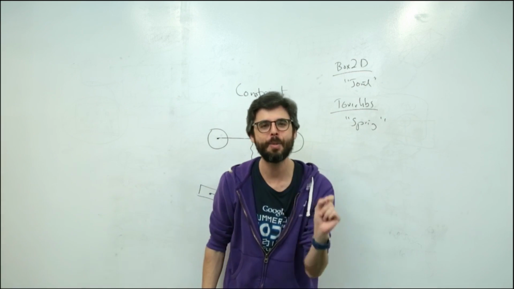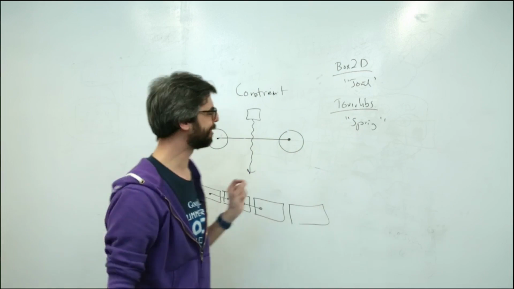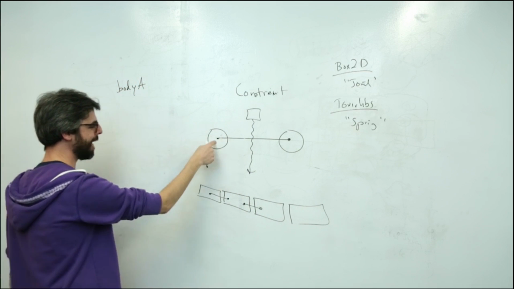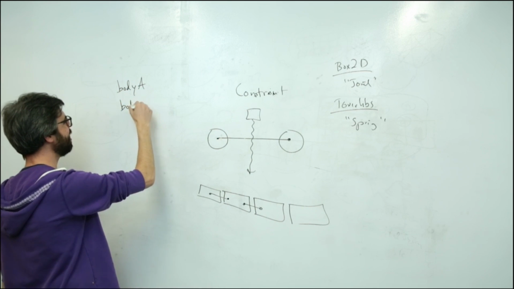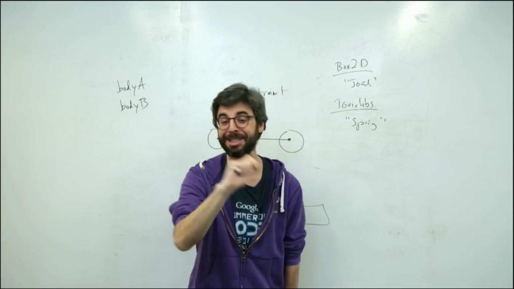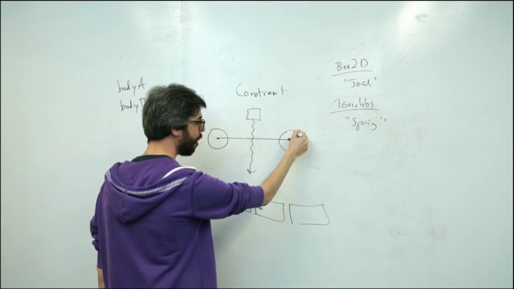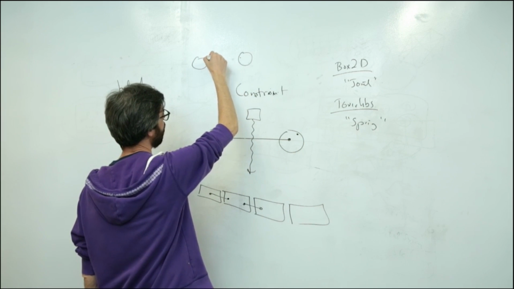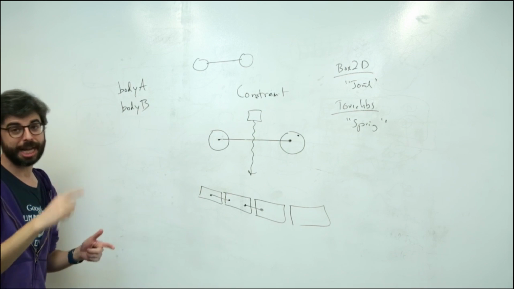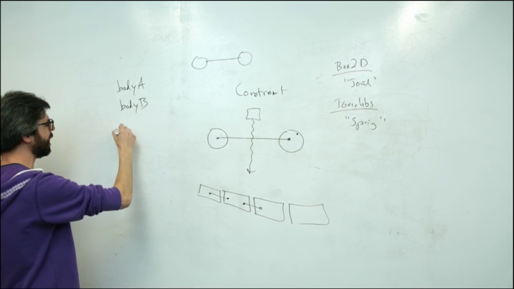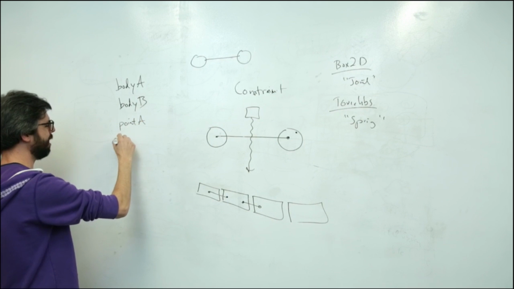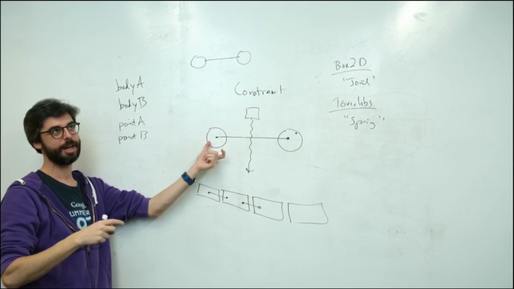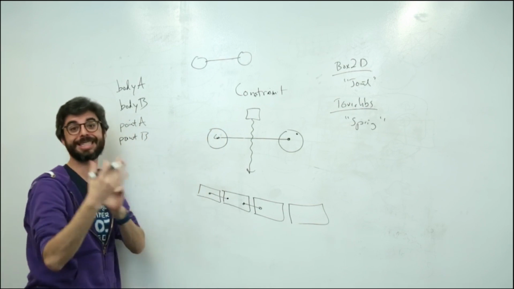Now, this is always much more complex than you think because there's a lot of things I need to set. I need to say which two bodies, so body A and body B. But also I need to say, where is the constraint attached? Is it at its center? Or I might want to connect them from the edges. In Matter.js, I'm pretty sure there's a way of doing this, and I think it's called point A and point B. So there are the bodies, and then the point is not the location of the constraint, but the offset of the constraint relative to maybe the center point of the body.